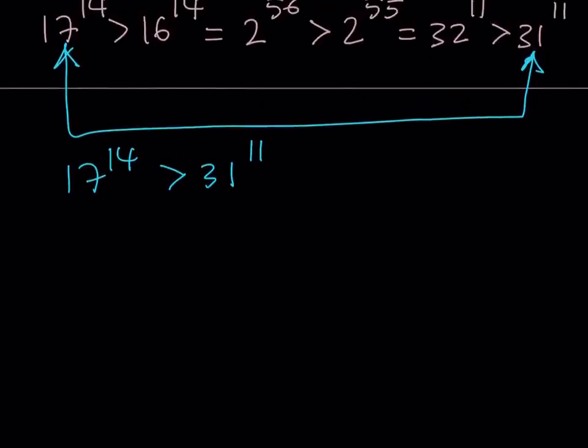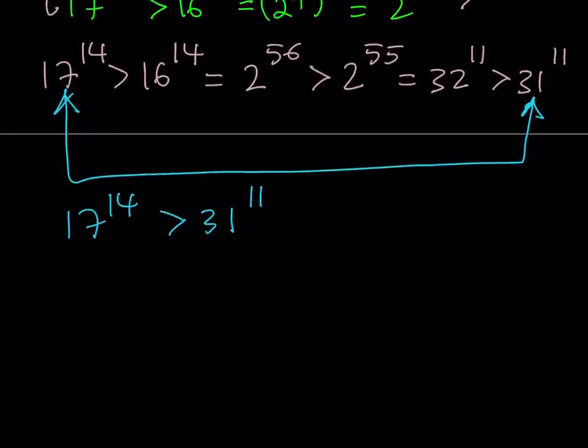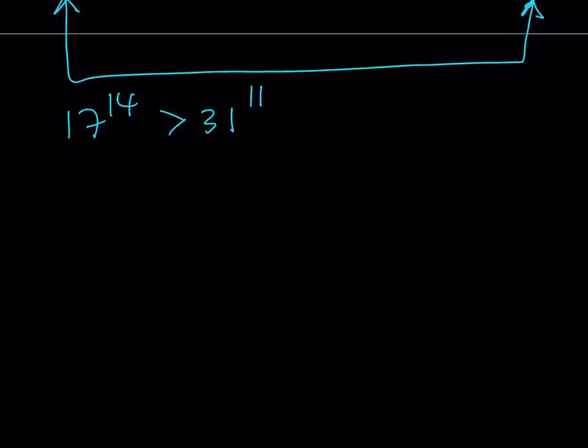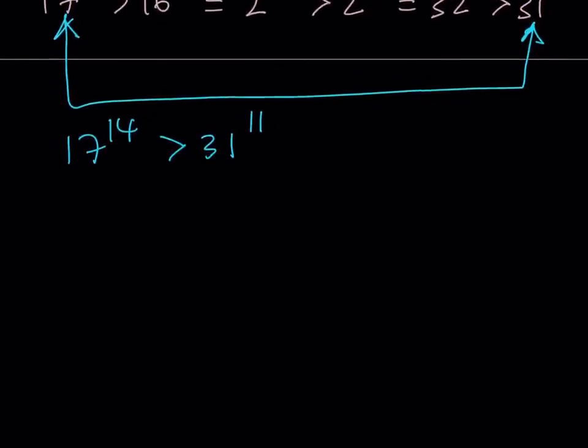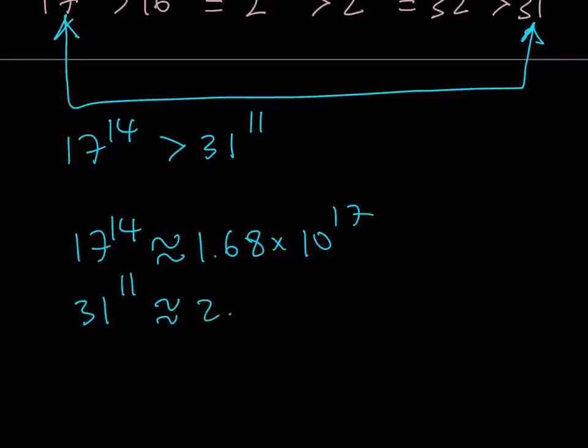All right. Now, so let's see what those values are going to look like. And obviously, these numbers are not too far apart. They're pretty close because notice that they're kind of related with consecutive powers of 2, like 2 to the 56th and 2 to the 55th. Well, I shouldn't say too close because obviously one of these numbers is twice the other. So one number is more than two times the other, but they're still pretty close. If you look at their magnitude, you're going to notice what I'm talking about. So let's go ahead and wrap it up. So 17 to the 14th power is approximately, in scientific notation, about 1.68 times 10 to the power of 17. And 31 to the 11th power is approximately 2.54 times 10 to the 16th power. As you can see, they're not that apart. They're pretty close. Well, depends. I guess that's relative, but that's pretty much what they look like.